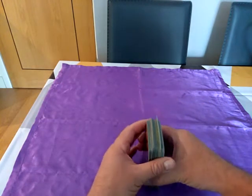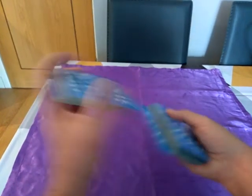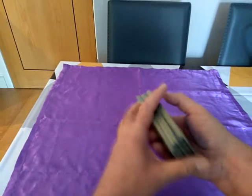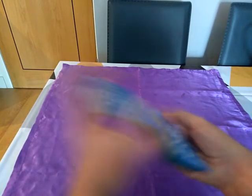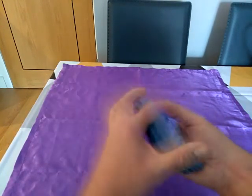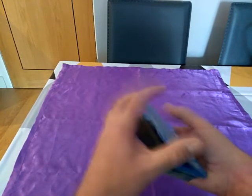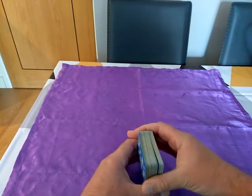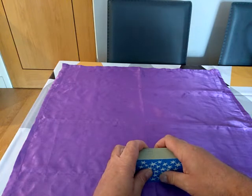So, just getting straight into it, I'm going to shuffle the cards as I would normally do. And I'm going to focus on really the same question that I always focus on for the purpose of these YouTube videos, which is basically how can I best achieve my goals at this time. I'm going to give it a bit of a shuffle. I'm not going to make too much of a fuss of what I'm doing, because this is going to be a generalized reading, and it's just to show you how this Celtic Cross spread works.